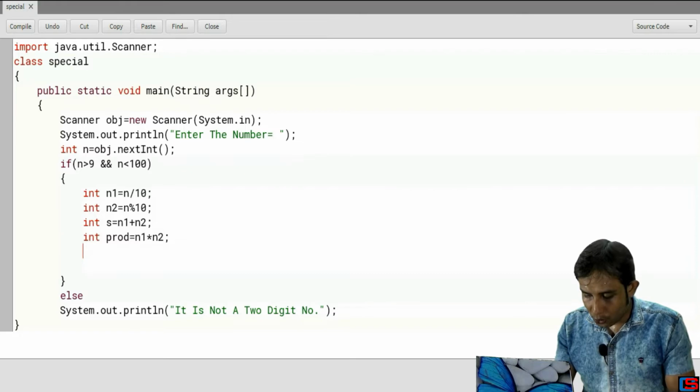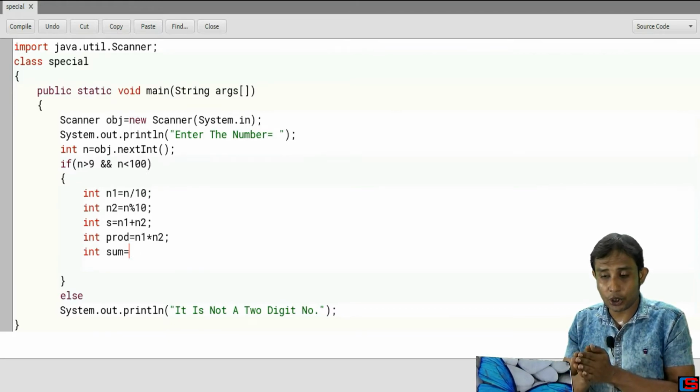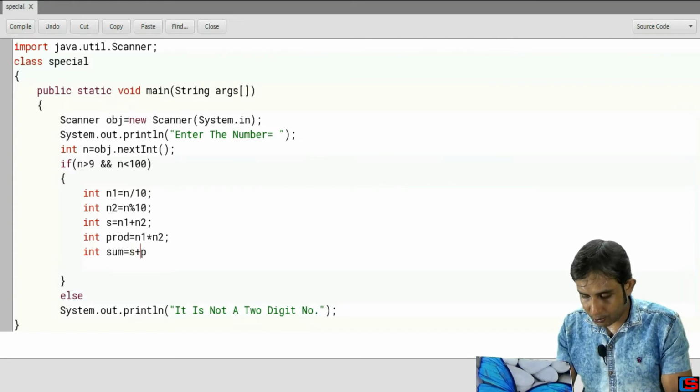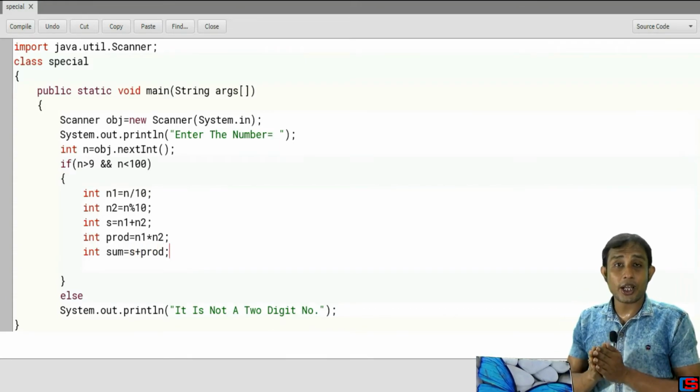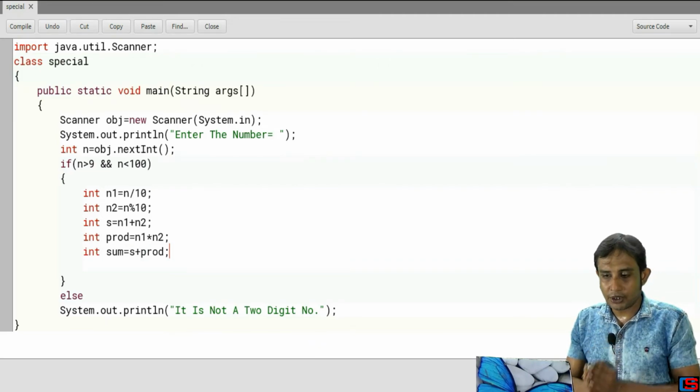And then we are going to sum it up. That means these two variables are added, s plus prod, as per the formula or process shown in the question paper.